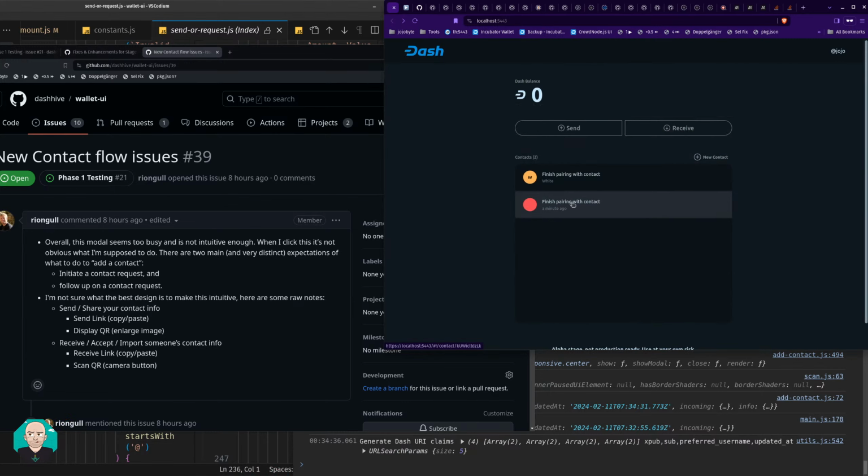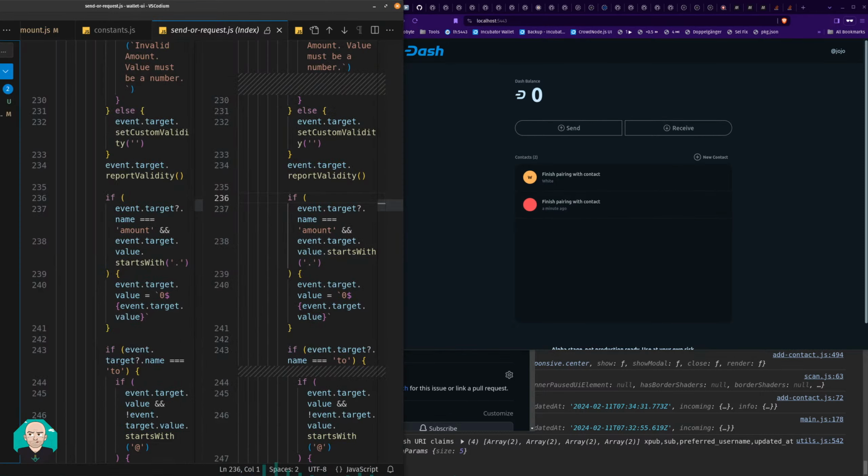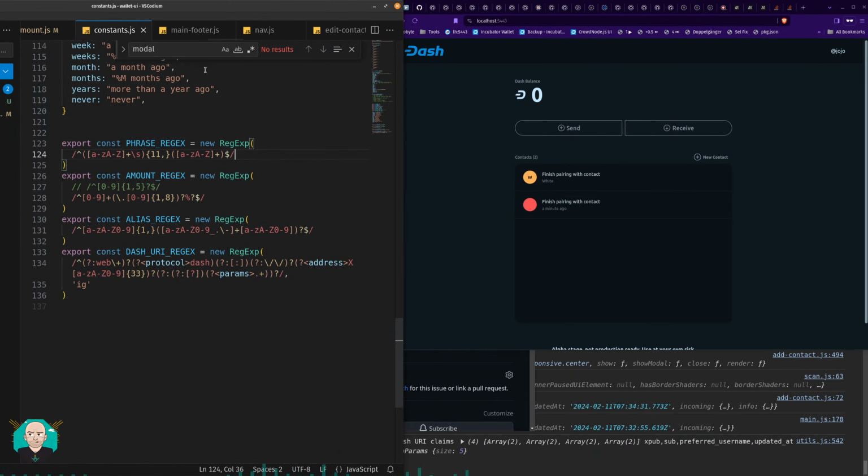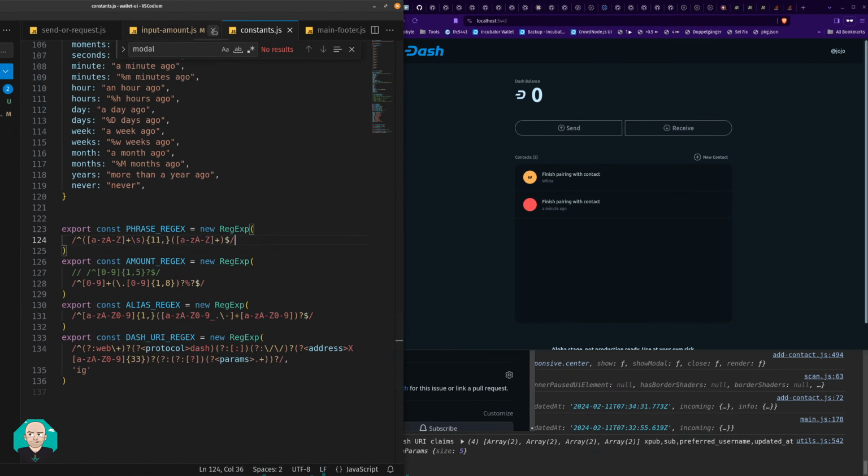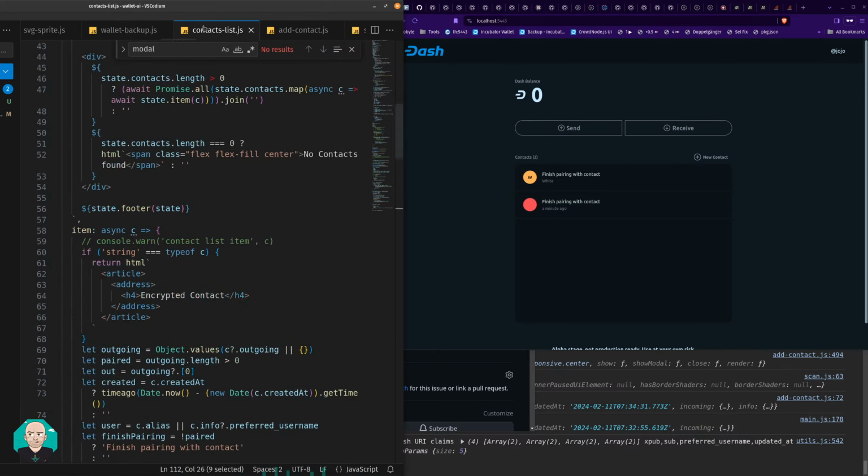Yeah, so that finish pairing contact apparently equates to a red background. Which I should change. Maybe I'm going to change that right now while I'm thinking of it, because that would be very irritating. Let me fix this right now.